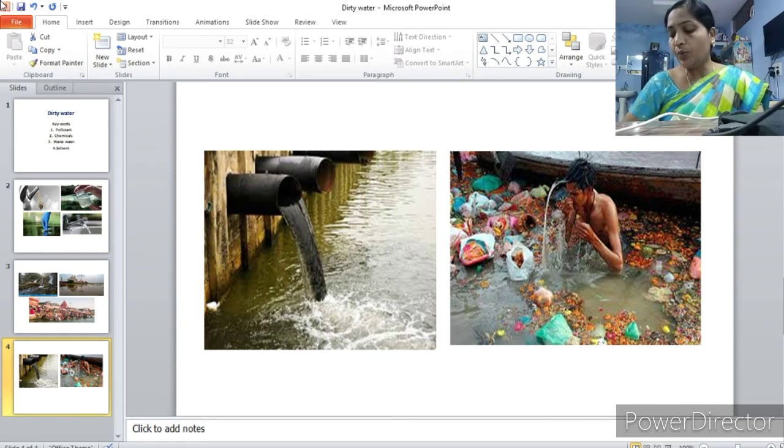And the next question, he has given two samples for you, sample A and sample B, and he is asking which water sample is not clean. What could have made it dirty? If you see the picture, you will understand sample A is not clean due to mud particles. That you are supposed to write as the second answer. And the last one is, water from which source is safe to drink? Which source of water is safe for drinking?